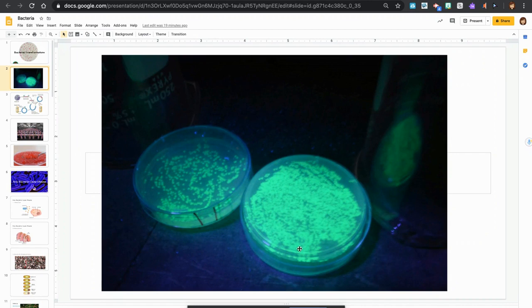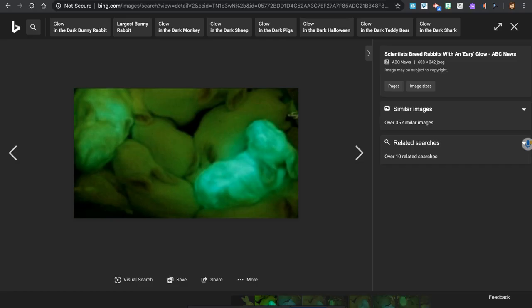It's pretty cool. They can also cause other living things to glow, like rabbits. They can inject a glow protein into rabbits, and within time their ribosomes will make that glow protein, and they will glow in the dark as well. But you have to wear ultraviolet glasses. It's not like you're going to see bunny rabbits hopping around at night that glow in the dark.